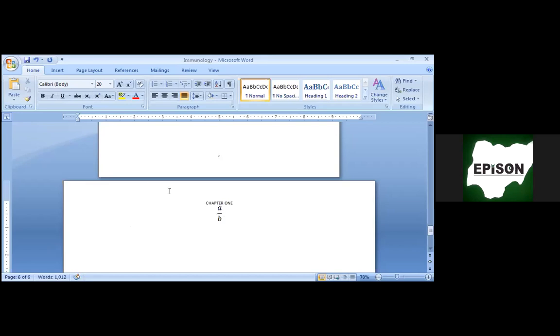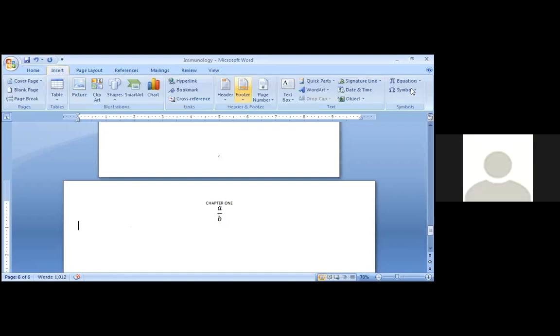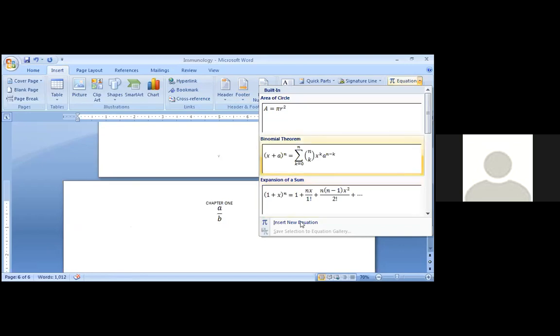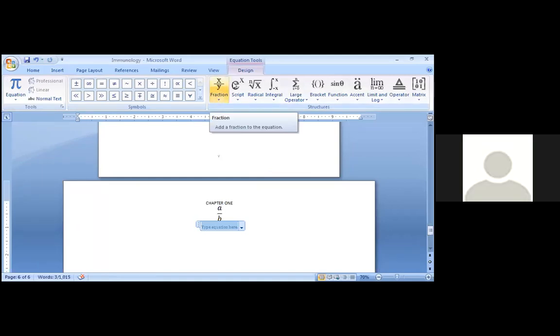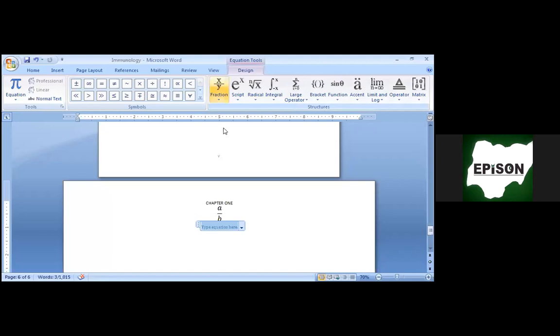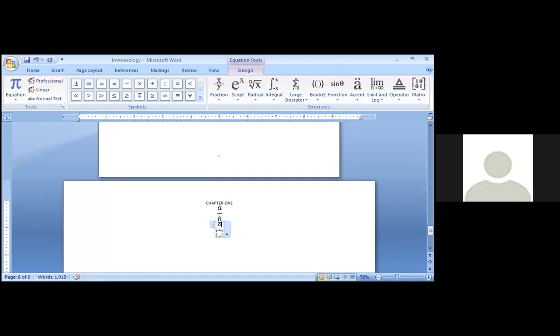Okay, so can we put in the alpha subscripts, beta subscripts? Can you try doing something like that? So let's have this sample size formula that says Z alpha plus Z beta all in brackets squared. So let's do that for the numerator. Equation, and then I select new equation. Help me with the equation again. Okay, so I will say fraction. First of all, it is a fraction. It is something over something. Now in the numerator, we want that to be Z alpha subscript plus Z beta subscript, all in brackets squared.